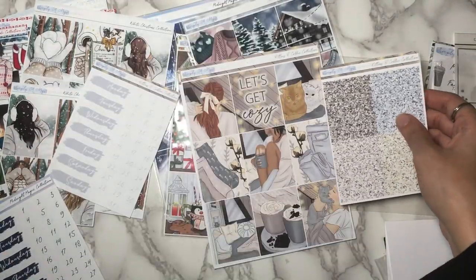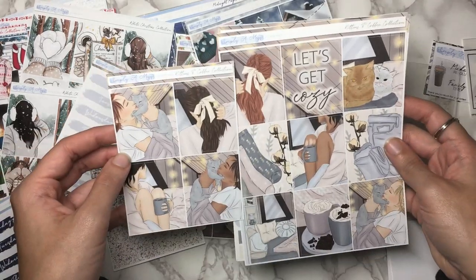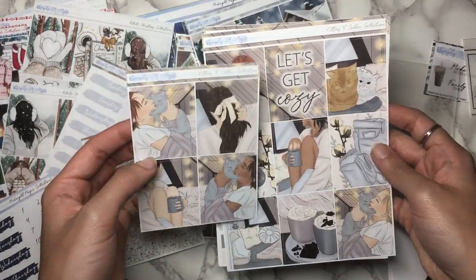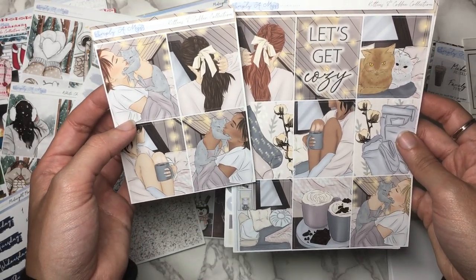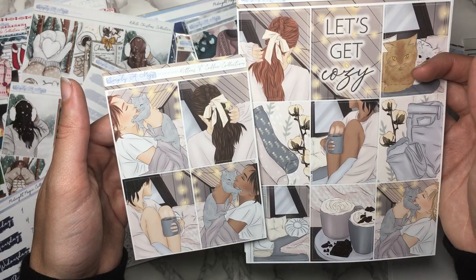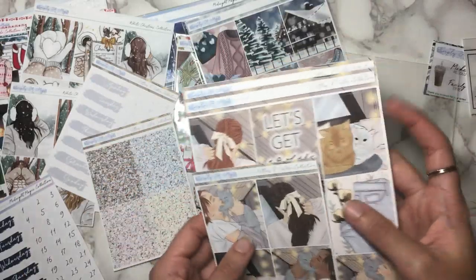I did get the date covers and date dots because I'm not about to make that mistake again. I got the glitter headers because obviously. And then I got the extra full boxes with the different skin tones and hair colors. I don't really know why because they're the exact same boxes — I never really think about that. I might change one because I like the dark hair better with the kit. And her brown skin kind of doesn't really go with the kit so I'm going to probably switch it out for the lighter one. Okay I changed my mind, I guess I will switch those out.